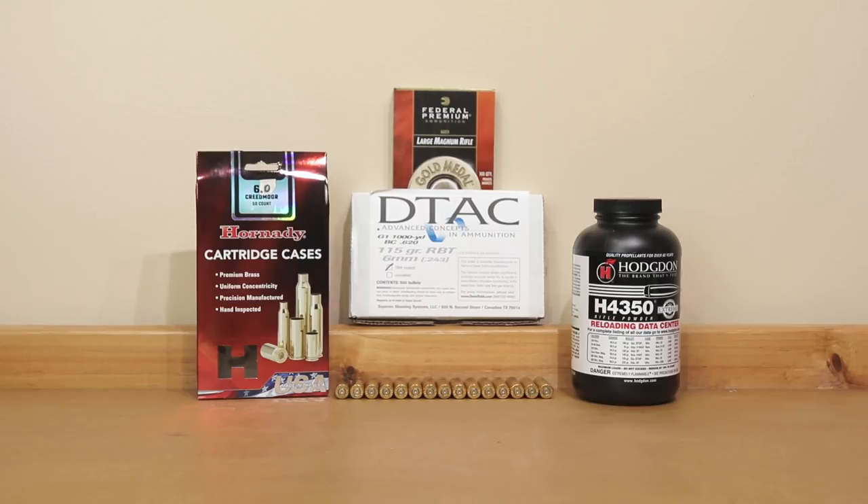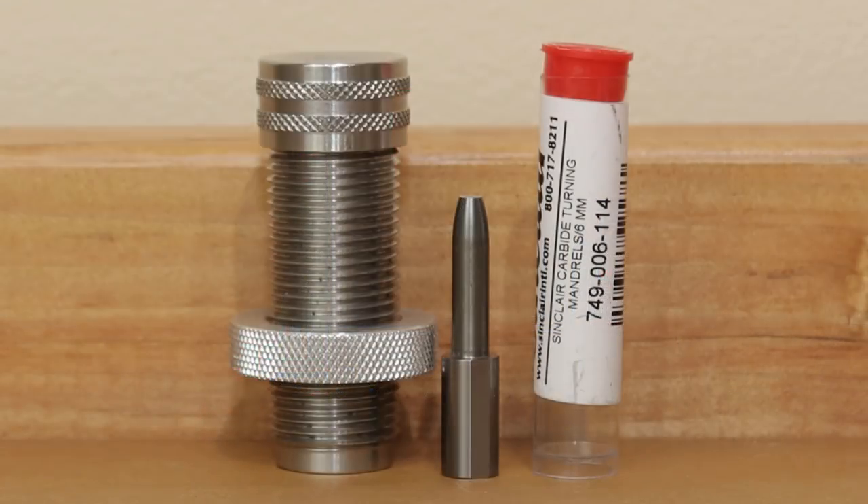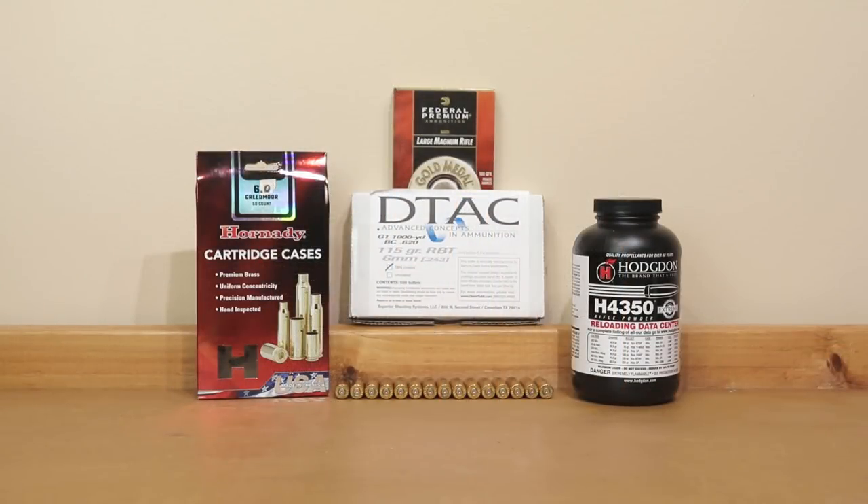The 15 rounds we loaded for this test were actually from factory ammunition — our Hornady Black test brass. The primary focus is solely seeing if they stabilize. The only match case prep steps we did were annealing the brass, running it through sizing, and resizing the inner diameter with our Sinclair expander mandrel tool. All casings were under the maximum trim length of 1.920 inches so I decided to let it go and run our test.